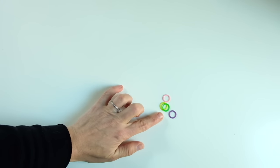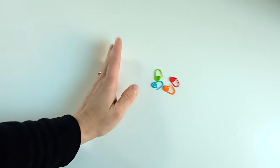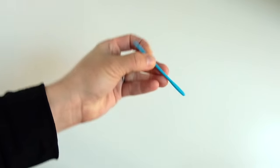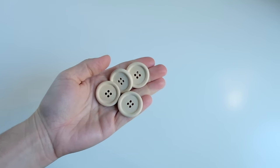You will need 4 removable stitch markers, or you can use a piece of scrap yarn that you can remove. You will need a tapestry needle. You will need a pair of scissors. You will need a tape measure to measure the length from the body and to measure arm length. You will need 4 1-inch buttons.